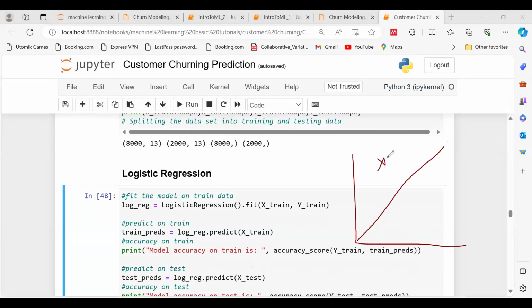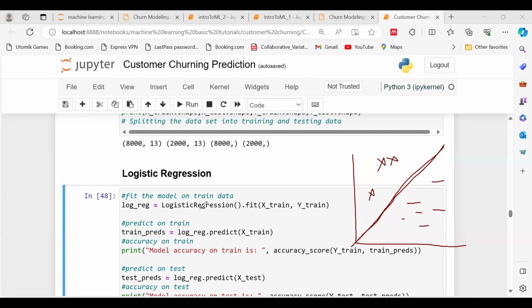That line will distinguish between the different data points, for example, these two types: the customer will remain or the customer will churn. So we want to predict using that line and the data we have. That is the logistic regression we are going to implement here.